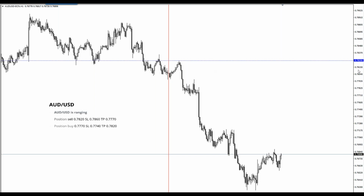The price got to 78.25. It dropped like a stone. My target was 50 pips from the price, but actually if you waited even a little bit more than this, you could have made even 200 pips. Andy actually said that he made great pips with Australian dollar. Maybe also for some of you, the Australian dollar was indeed the trade of the week.